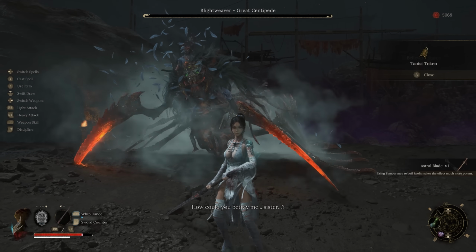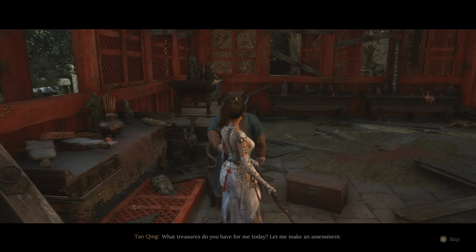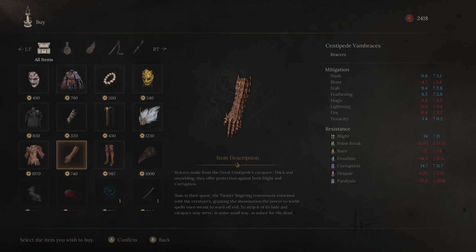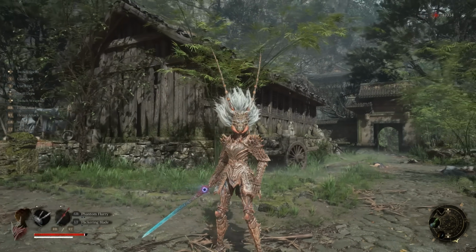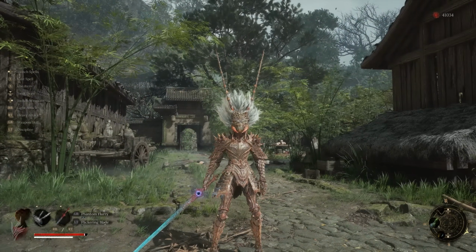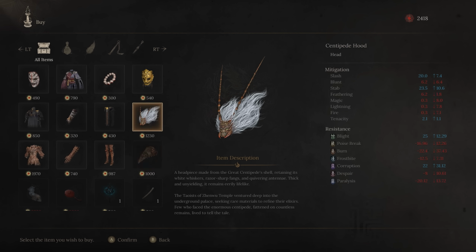However, once you defeat that boss encounter, you're going to get a couple of items. So one of them is going to give you the boss item, which you can go ahead and bring back to Tao Ching. And this is going to give you one of the best physical damage resist armors at this stage in the game, which is the Centipede Armor. And also, just the way it looks, one of my favorites. So this will give you quite a lot of slash, blunt, and stab mitigation.